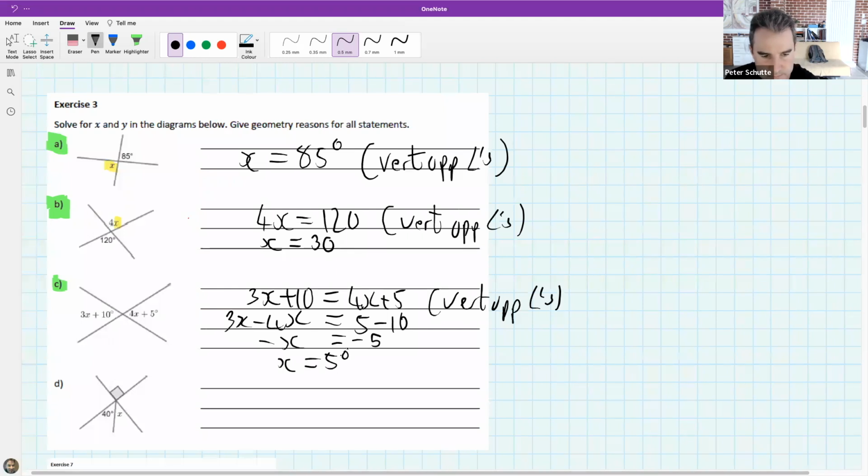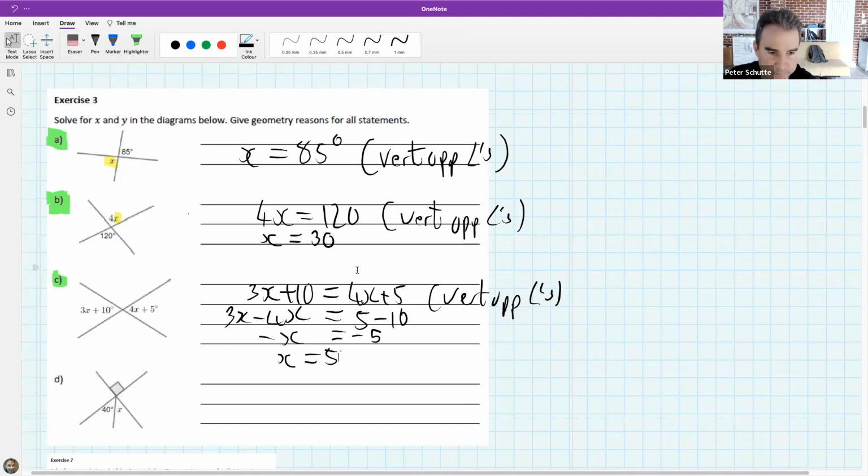I love it. Absolutely perfect. So x is 5. So that is really good. So we've clearly mastered this ability to find vertically opposite angles are equal. This will happen throughout geometry, and it seems like we all are pretty comfortable with that, which is fantastic.